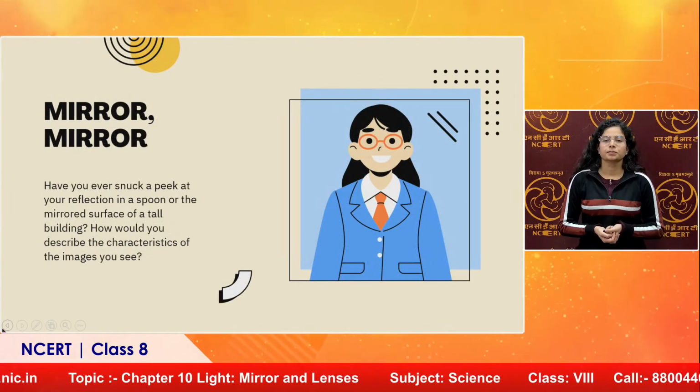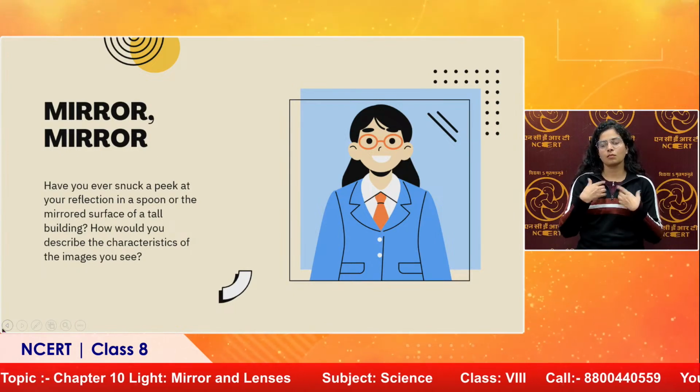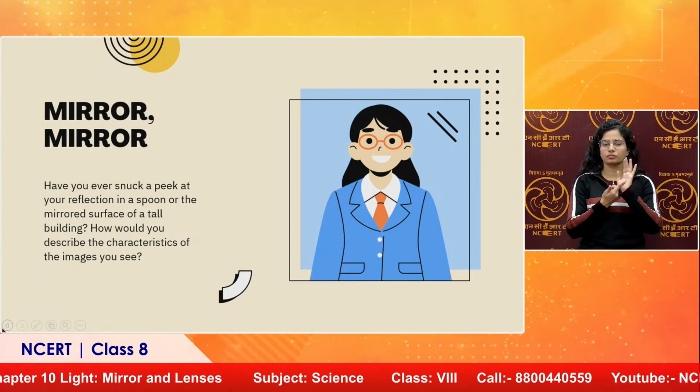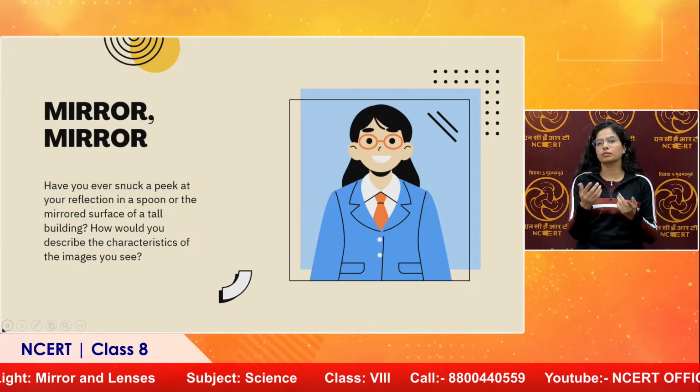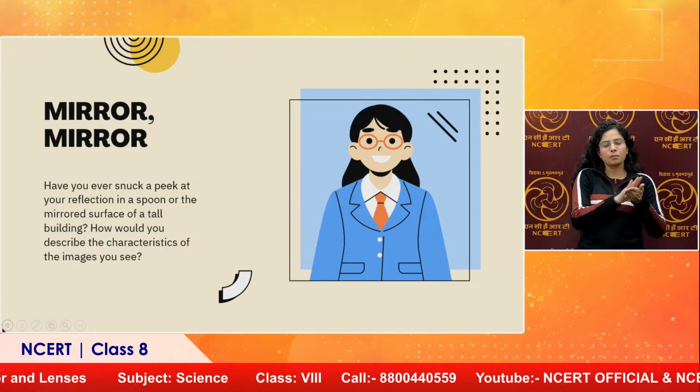Next, let's talk about the mirror, because you've already shown the PPT as well. So tell us about the mirror. The mirror that we're talking about here, is it the plain mirror that we have in our homes? Yes, the same. So I would like to ask you a question: whenever you see yourself in the mirror, what do you find out? I find a change. I find that left becomes right and vice versa. Okay, that's one of the properties. What else? I see myself, so it means it reflects the light. It is reflecting light. That's the reason why you're able to see yourself.